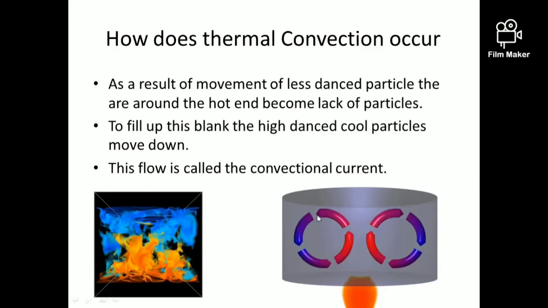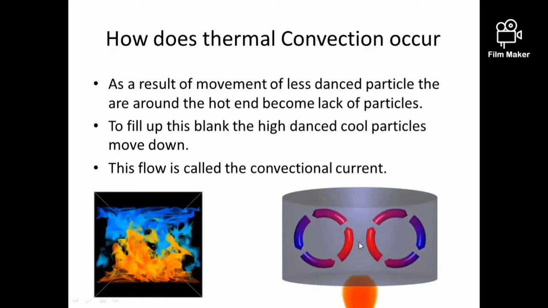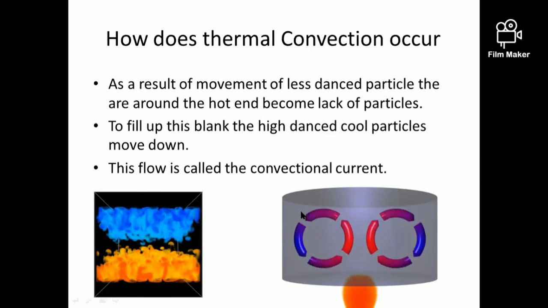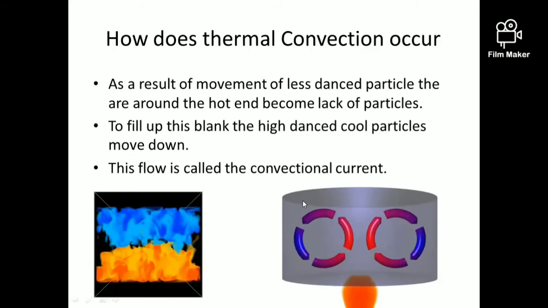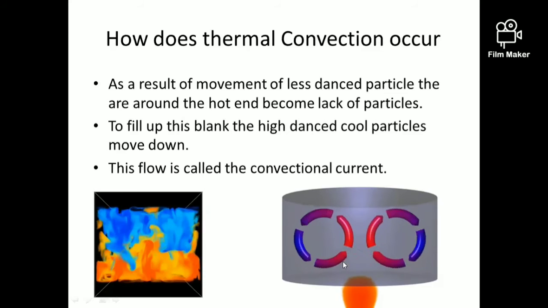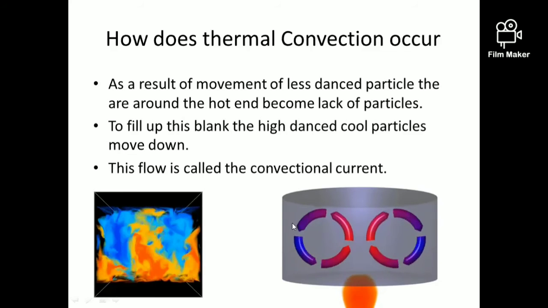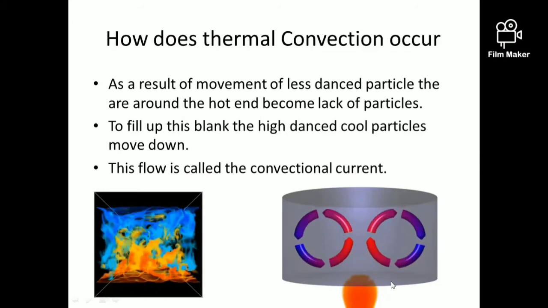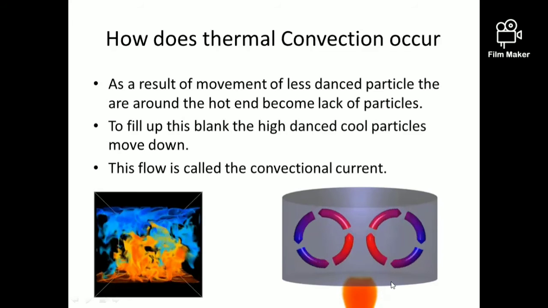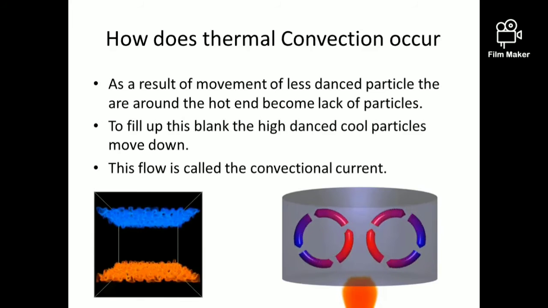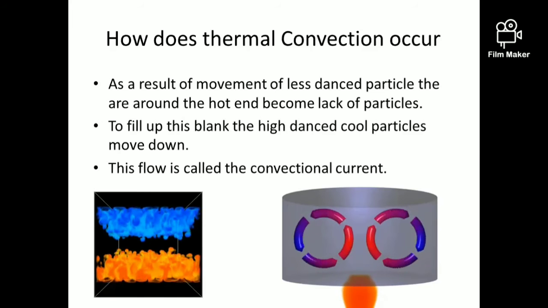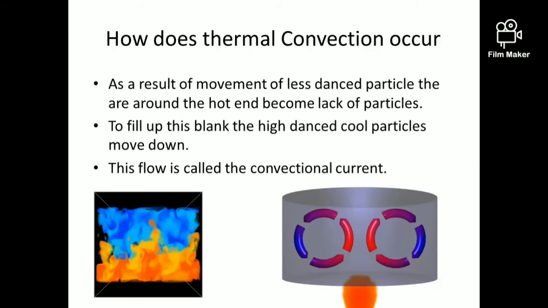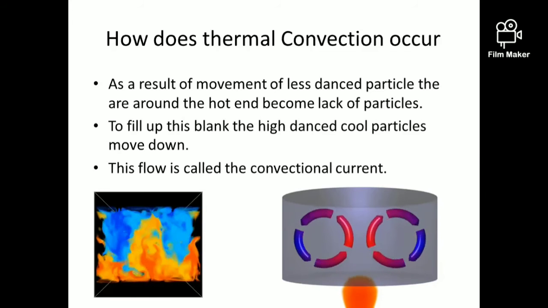So what you can understand is that hot substances become less dense and they go up. As a result, the cool substances with a higher density try to come down. So this performs a convectional current and it circulates as shown over here. To perform this system, the particles must be free to move. You have to understand that clearly. If the particles are rigid, you cannot observe any kind of convectional current.